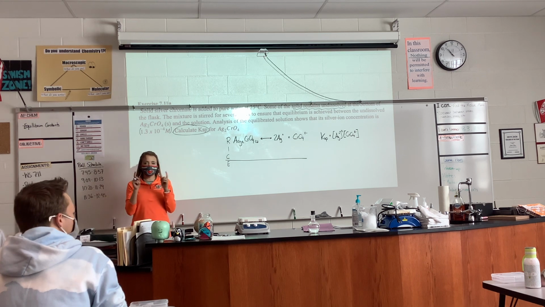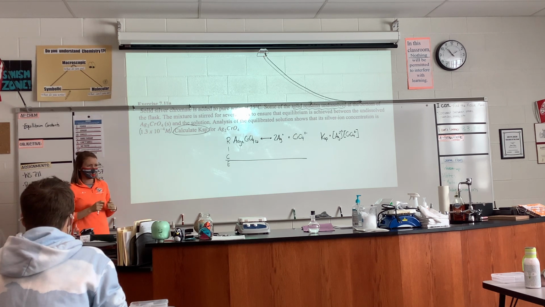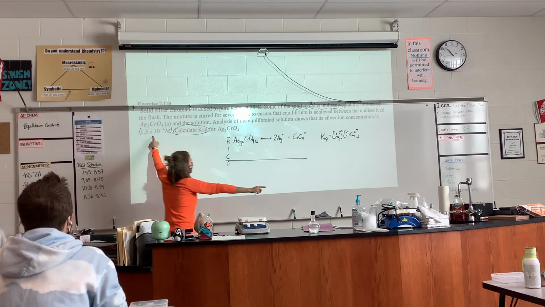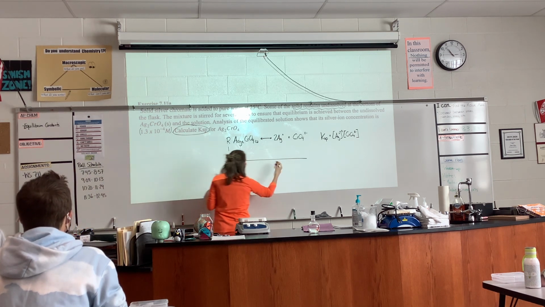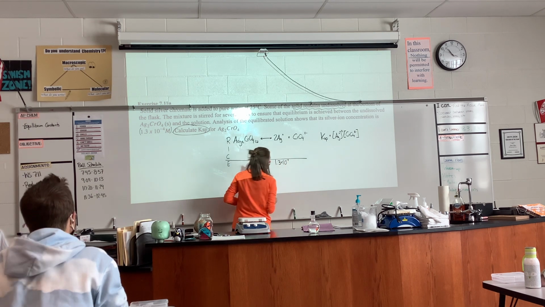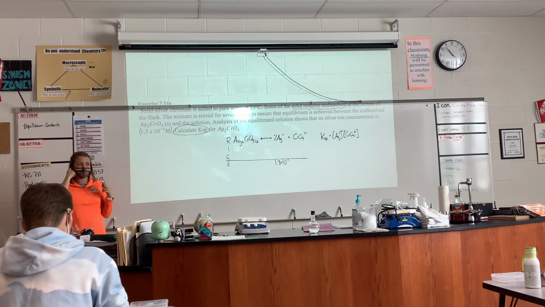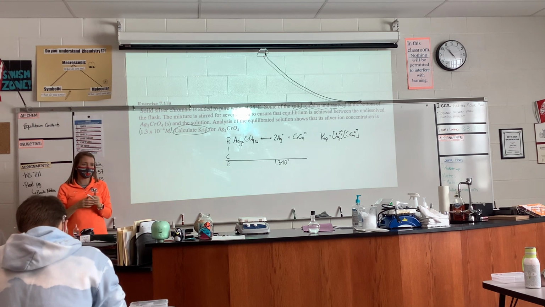Okay. ICE charts, let's review. The first thing is you figure out what the problem gives you and put that in your chart. So what does the problem tell me that I can plug in here? The end result of the 1.3 silver. Good. So I know the end result of my silver. Everything I know I'm writing in black, by the way. You're color coding your process.